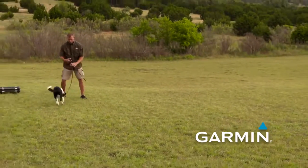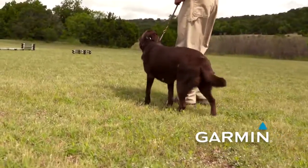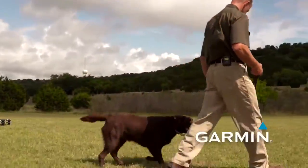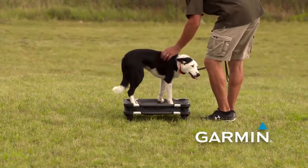Some dogs, when they are tired, have their levels go up, while other dogs, when they're tired, have their levels go down. Ultimately, regardless of how many levels the collar has, we only care about whether the level is too low, too high, or working. If it's too low, the dog is ignoring you and not paying attention. Too high, and it's causing the dog to be worried or concerned — you'll see significant movement or a reaction. If the level is just right, the dog is complying, changing its behavior, doing what we ask: the tail is still wagging, the head is still up, and the dog is doing it with energy and enthusiasm.